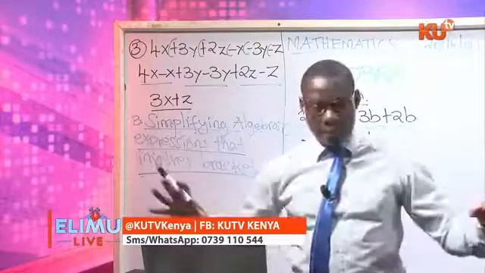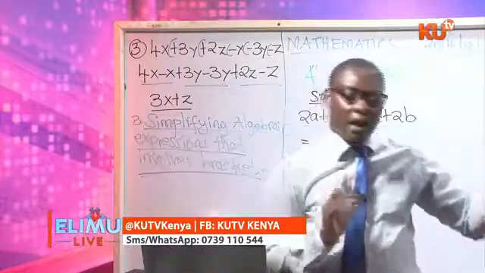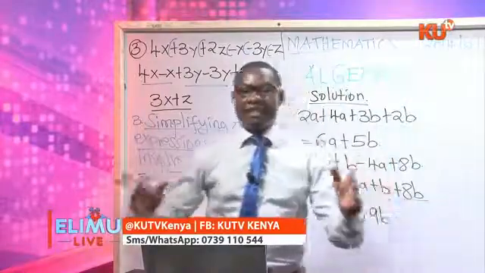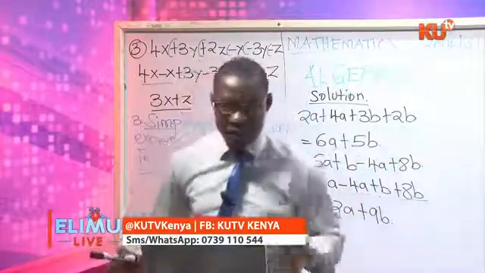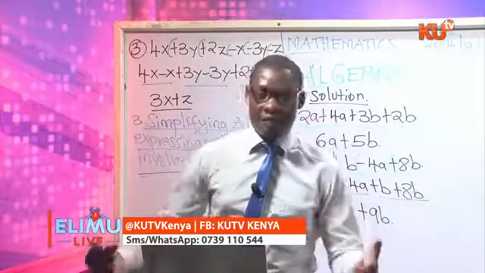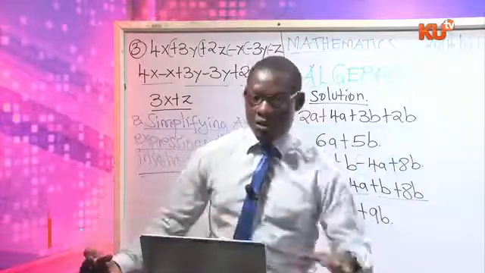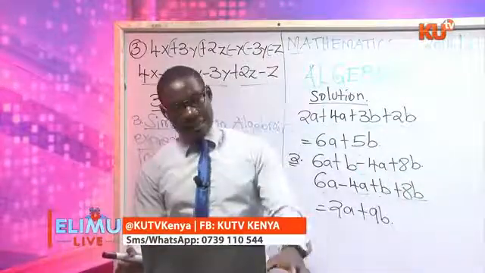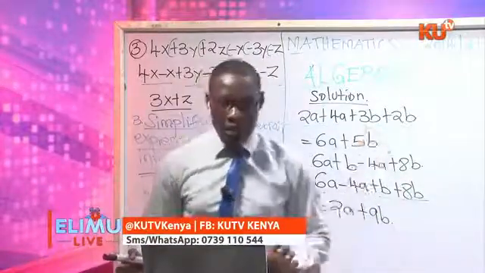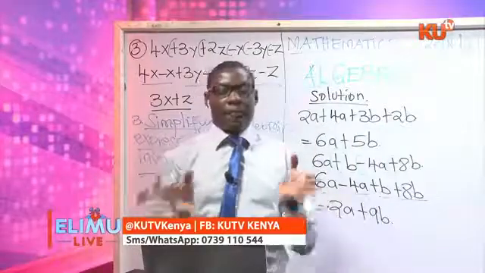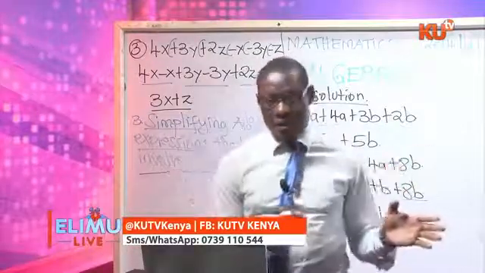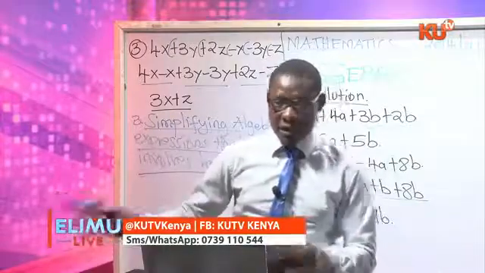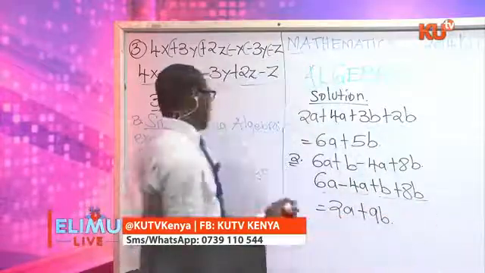Remember, to open up a bracket, the number that is outside the bracket must multiply everything that is inside the bracket. Once you do that, then you'll have opened up the brackets. Now, that knowledge still applies to algebra. So when you want to open up a bracket, the number that is outside should multiply everything that is inside the bracket. The knowledge is the same. So let's look at an example.